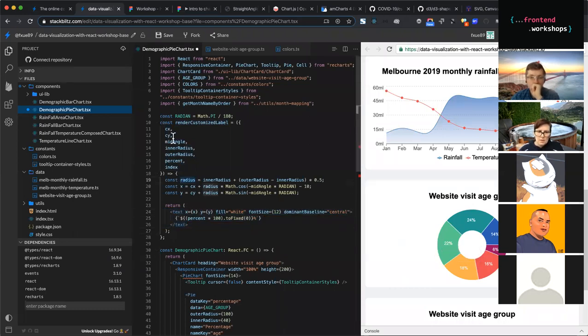So in this case, cx, cy helps define the starting point of each arc. You can see it's actually just plotting this arc and another arc, and under the hood, the array needs to know which angle it starts from and how far it plots. So these are the values that are pre-injected by Recharts that can help us write custom functions.